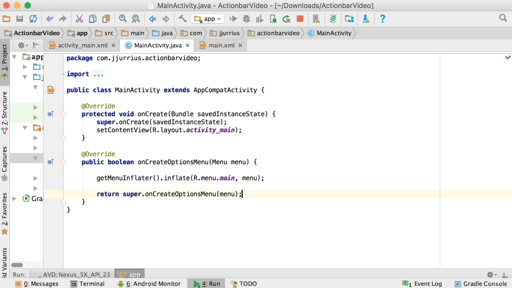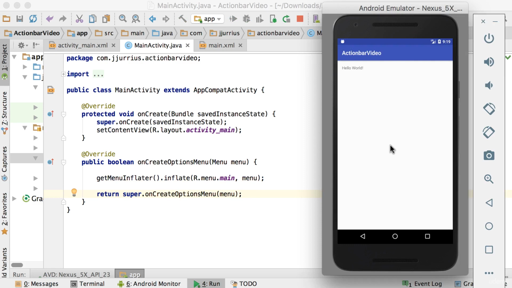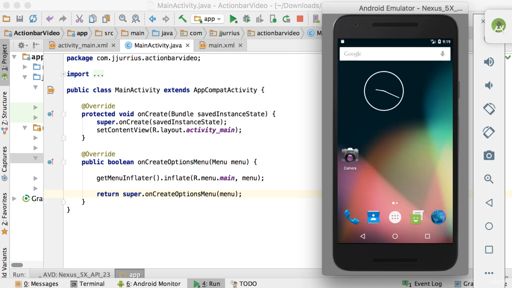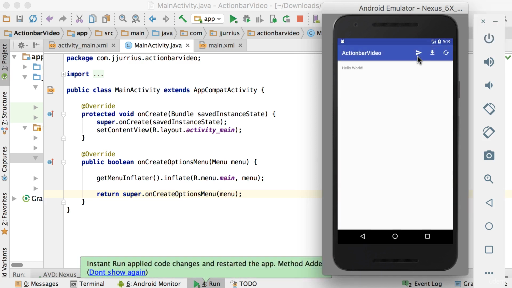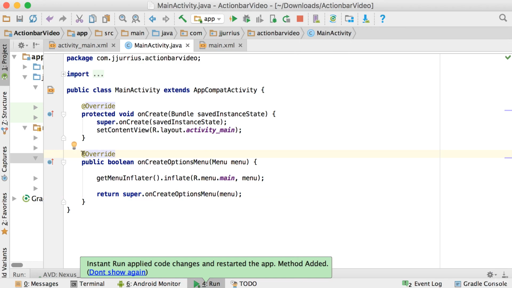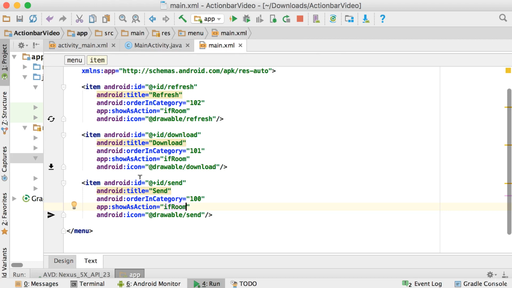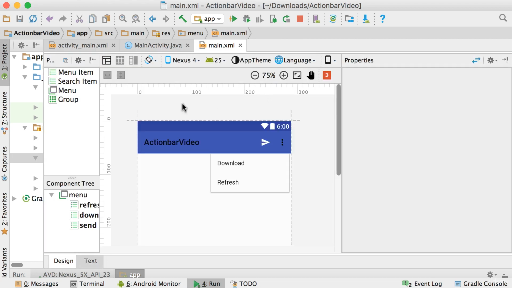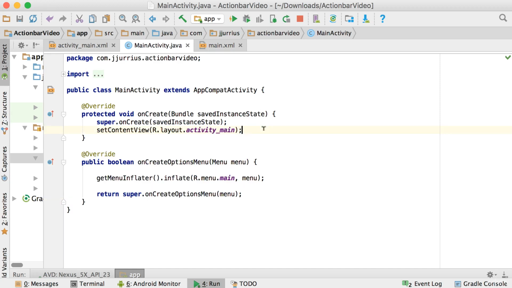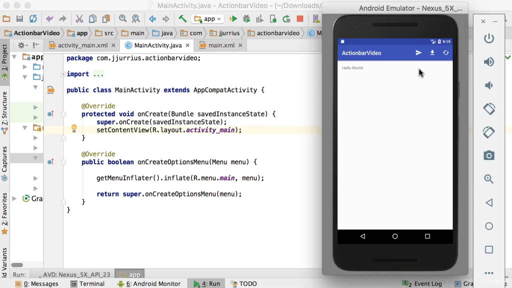So if we run this again, let's just see how it displays. You can see the action bar items are now nicely displayed. So the only thing you need to actually start displaying your action bar items will be this method and then your main XML file, or your file where you've got all of your items for the pictures. Okay, so then in the main activity, we can now take it a step further to say, let's use these now as buttons. And if I click one of these items, it should actually do something.